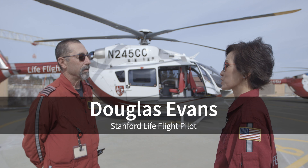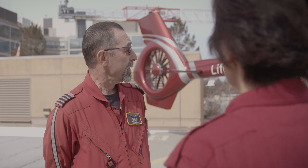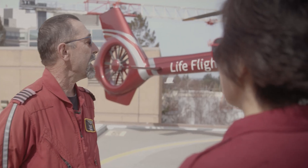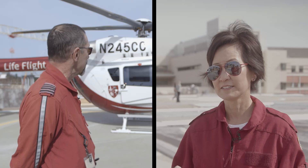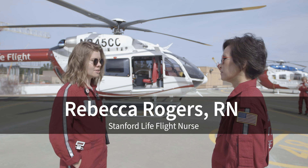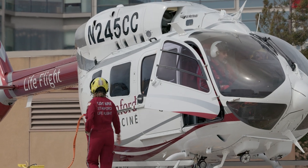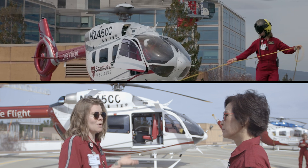This is an exciting time for Stanford to have a new helicopter for medical transport. This is definitely an upgrade from our previous aircraft. The aircraft has upgraded avionics, upgraded engines, and an upgraded main rotor system. The engines produce a lot more power so we can take more weight and more equipment. The new aircraft also allows us to configure the medical interior in a plug-and-play sort of way, where we can move around a lot of equipment to make it more efficient to treat patients, meaning we're able to do more while we're in the air.